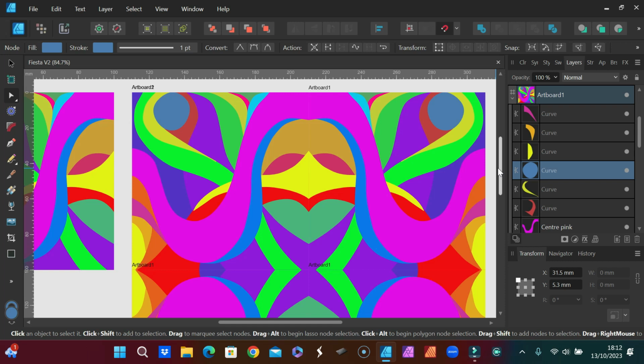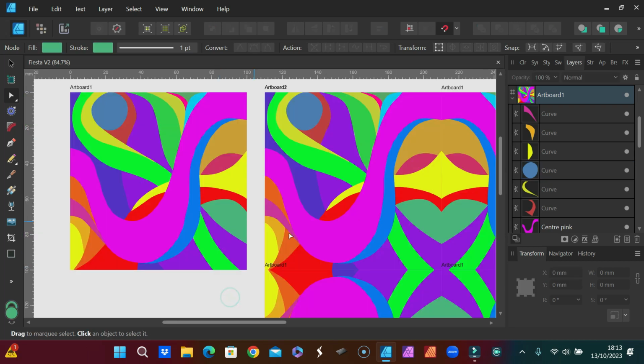So in our next tutorial, we're going to have a look at the ways in which we can use colour and use that to develop our shading within our particular tile. So thank you very much for joining me, and I look forward to seeing you in the next tutorial.